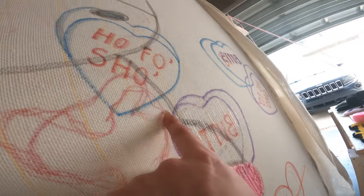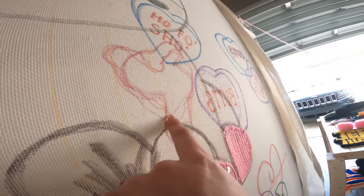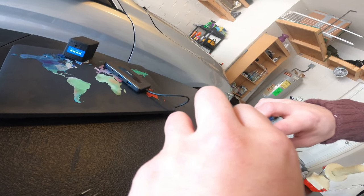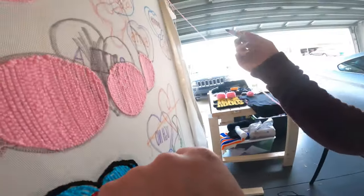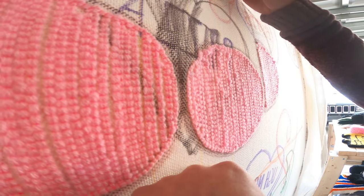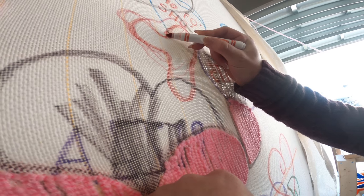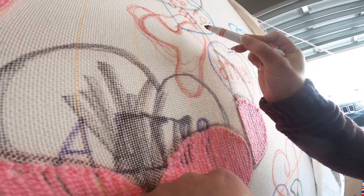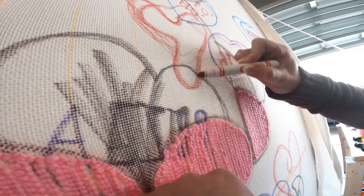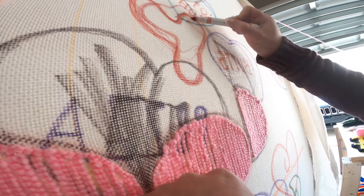Okay, so I was thinking about doing a heart, but I don't know. I mean, I could kind of go like, maybe that's what I'll do, let's see. Let's keep, I can use. What do you think? It's kind of abstract-y.